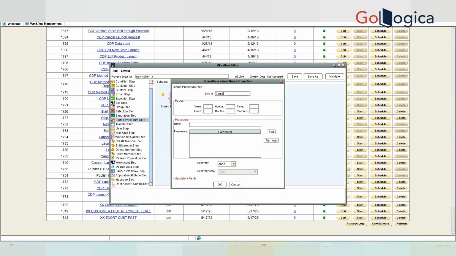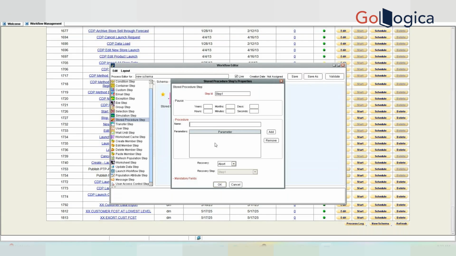Configuring workflows in Demantra is pretty easy, not like your EBS. When you want to create a workflow using a stored procedure step, it will pop up this window. Just click on stored procedure. There are a few things. Step ID: generally we never use it, but when you want to stop the workflow execution, you can provide details here. Then the name of the procedure or the package which you want to execute as part of this workflow. If there are any parameters, you can pass them here and click OK.